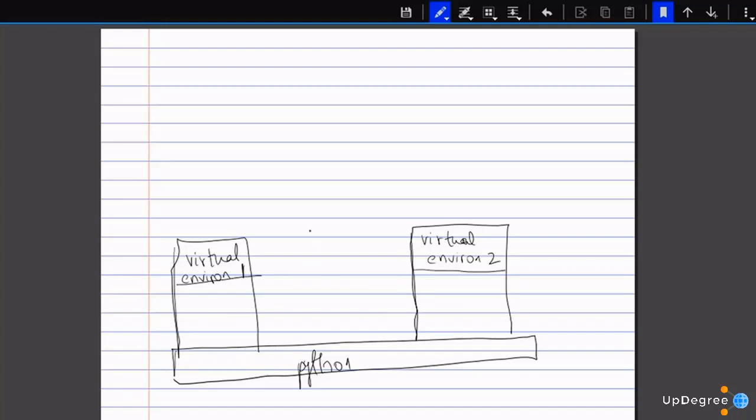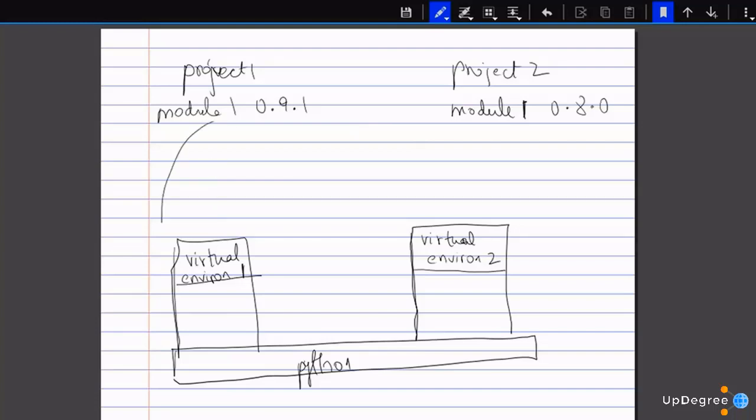So we have two different virtual environments that have two separate modules but share the same Python. In the previous case we had project 1 and project 2, which needed module 1 of version 0.9.1, and project 2 needed module 1 of 0.8.0.